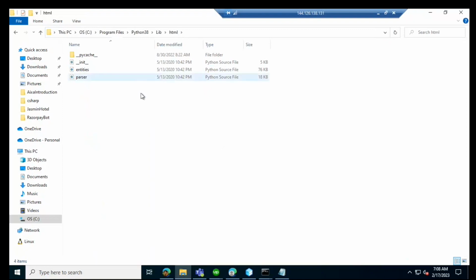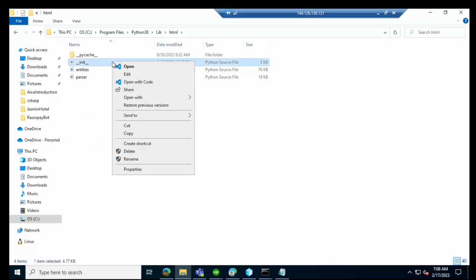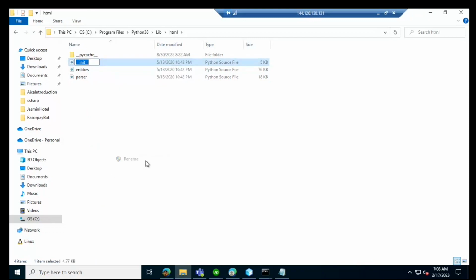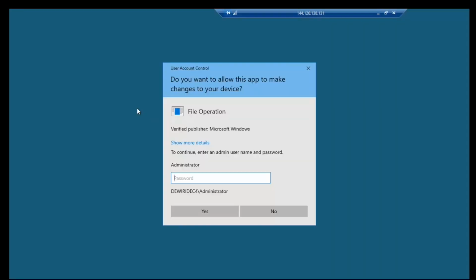And yeah, that init file, just rename that. Rename to something else. My HTML you can give. Okay, enter. Okay, send me that path. Let me make that change.